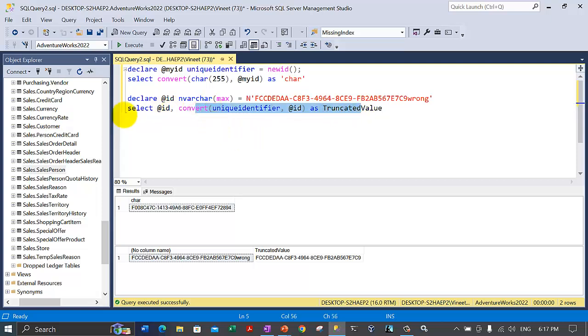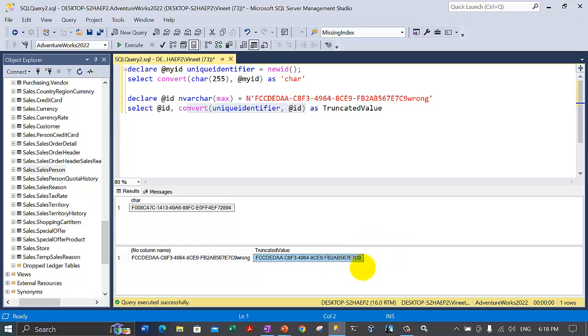So if we try to convert the nvarchar max data into unique identifier, some truncation will occur. You see the original value of id is this, which consists of the keyword wrong, but if you perform the conversion into unique identifier, you will see that part is omitted. The value is taken till C9 and the wrong keyword got truncated.